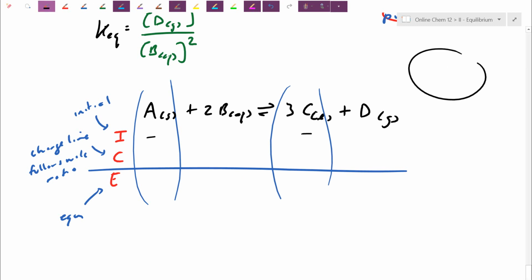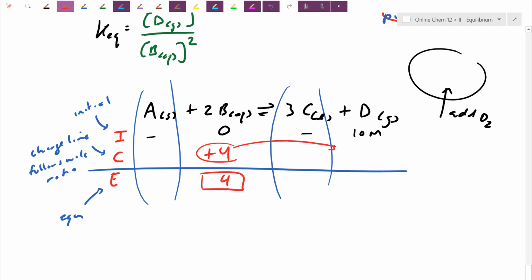Maybe initially in your container, you just put in D, right? So I have a number here, let's say it's 10 molar, just for argument's sake. If I imply that I have not actually added any B, I can assume that's 0. Sometimes they're going to give you one of the equilibrium numbers. Oh, by the way, B actually is this number here. Let's say the number was like 4. Then you can say, oh, this one here is actually gained by 4. If you know one of these numbers, you can just do a mole ratio.